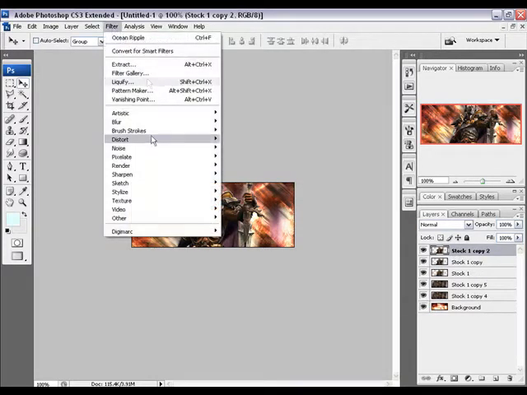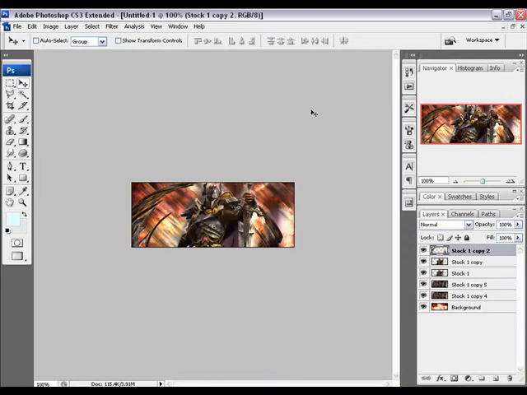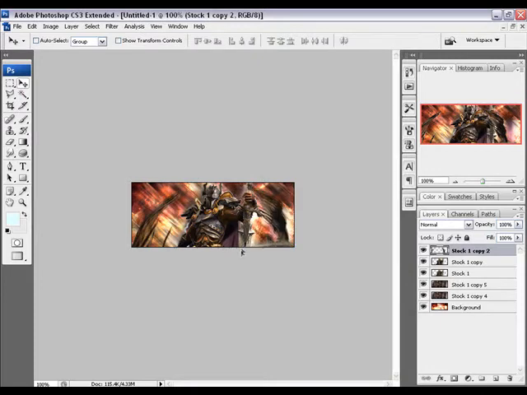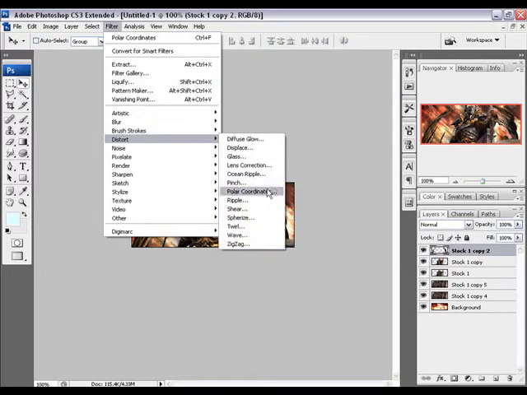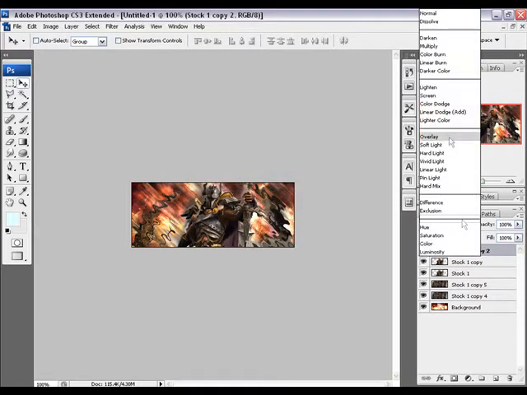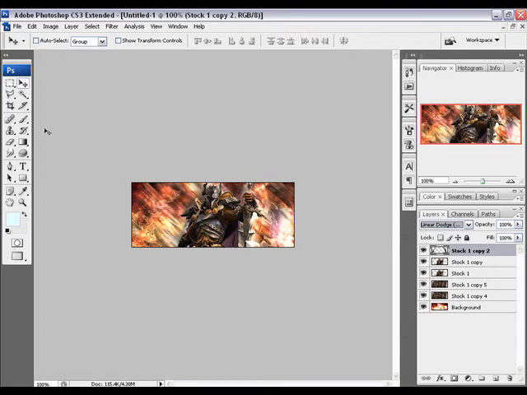And duplicate it again and do polar coordinates. Rotate that a bit so that it's going nice with the flow, and set this new layer to filter, distort, ripple, not ocean ripple, and set it to about 700%. And then set this new layer to linear dodge add. Now I like to label all my layers, so go through and do all that. And if you want, you can place that layer with the polar coordinates underneath the untouched layer so that you've got a nice stock on the top.